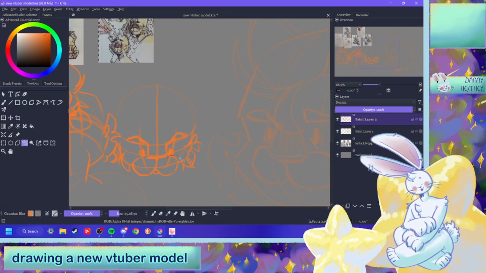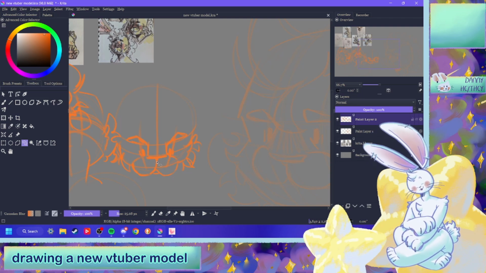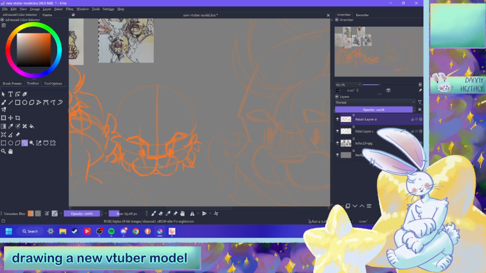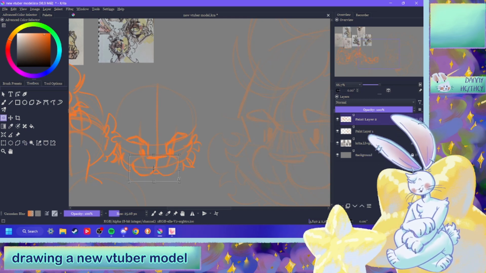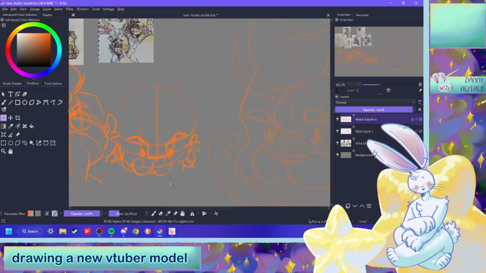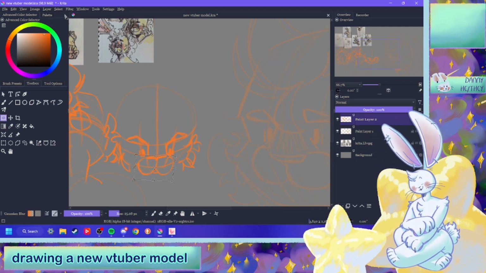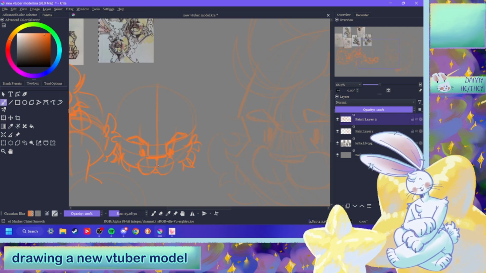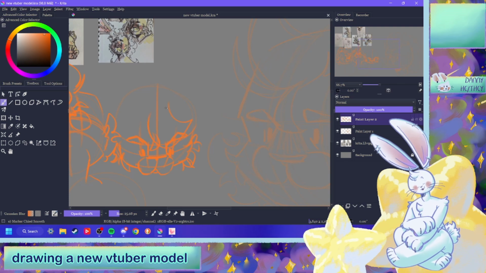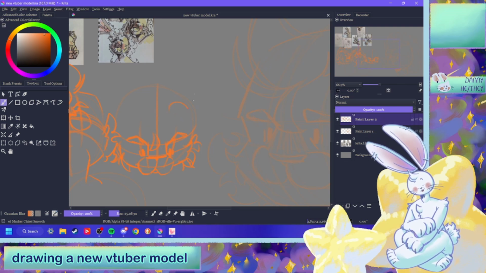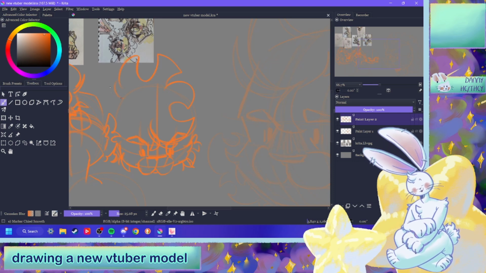Snout should be smaller, I think. Yeah, probably more like that. And these parts will be covering a lot more of the head.